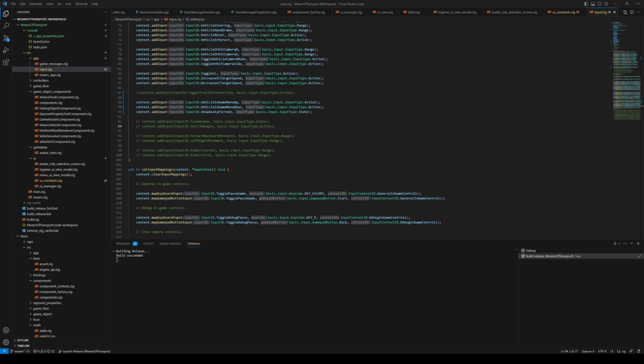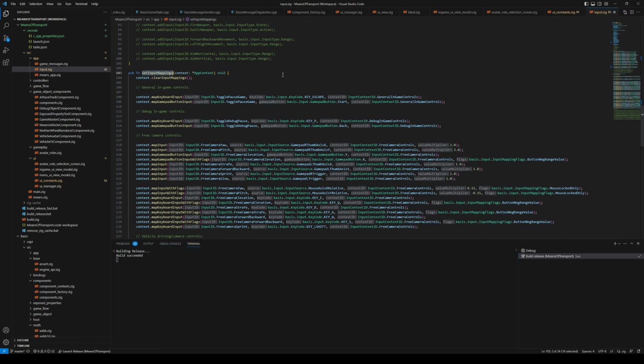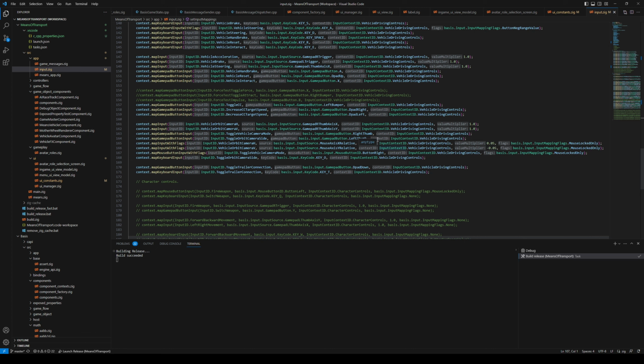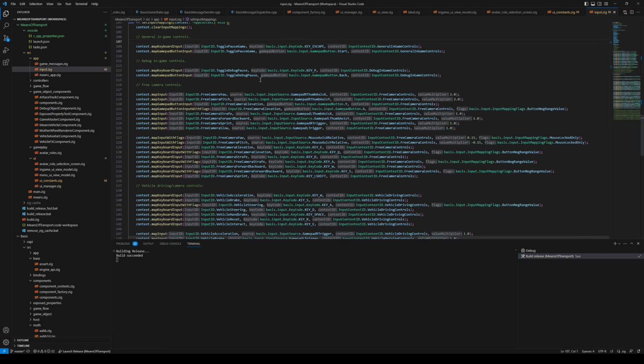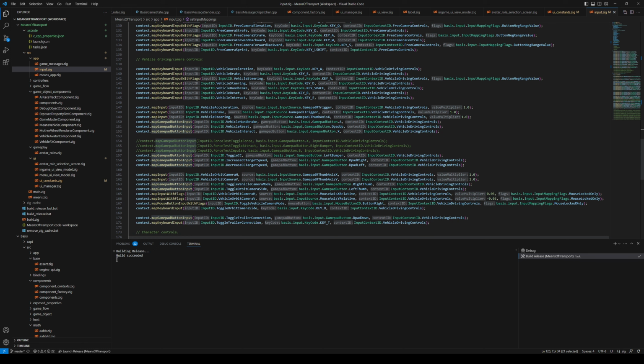Okay, and then finally we need to map these things. So there are quite a few steps here. And there is this function set input mappings. This is where we would actually map the inputs if we had like a menu in the game where you could remap your keys. That menu would produce something that we can then call here using all of these helper functions. You can call this map input, which is the raw one, or you can just call like map game button input, for example, if you only want buttons. Helps you out a bit more.